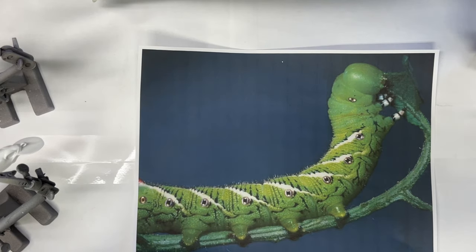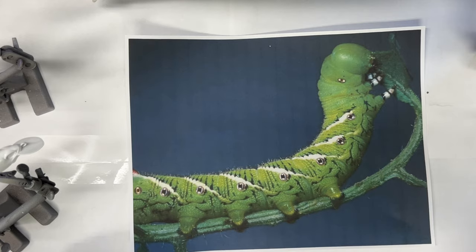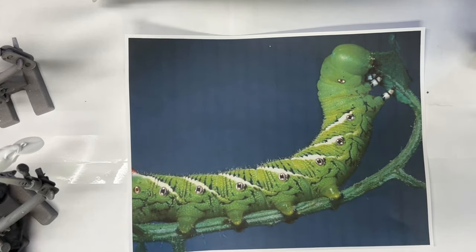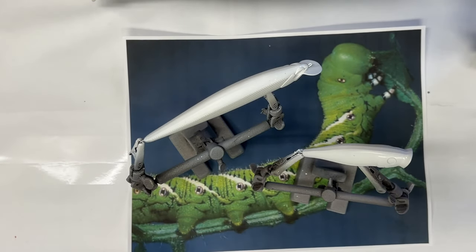This is a hornworm. The creatures that haunt my nightmares. Any gardener's nightmare. A tomato plant's worst enemy. And we're gonna paint it on a jerkbait and a popper. Something completely different.